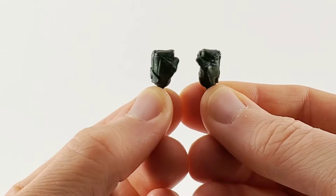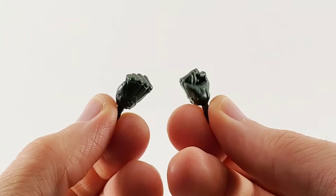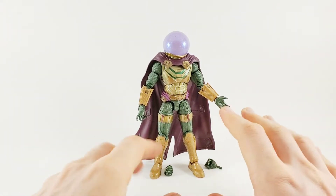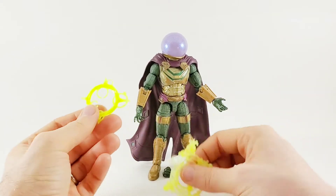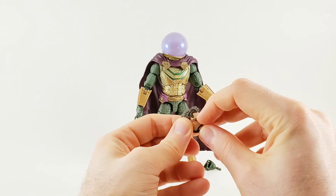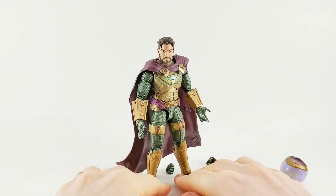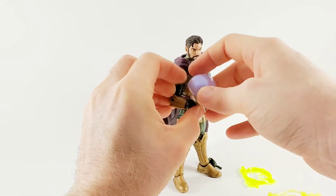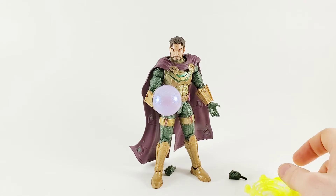This will be a pretty quick review of the accessories, because he only comes with punch and power hands — they're painted okay I guess. Really just two hands, that's it. For being a mystical action figure he only comes with these two hands. If you really wanted to do Mysterio justice you'd give him some green effects. Maybe a Jake Gyllenhaal head — I know this is a cosmic Spider-Man head — but why couldn't they include a Jake Gyllenhaal likeness? They did the same thing with the Captain Marvel wave, not including the villain's real head.